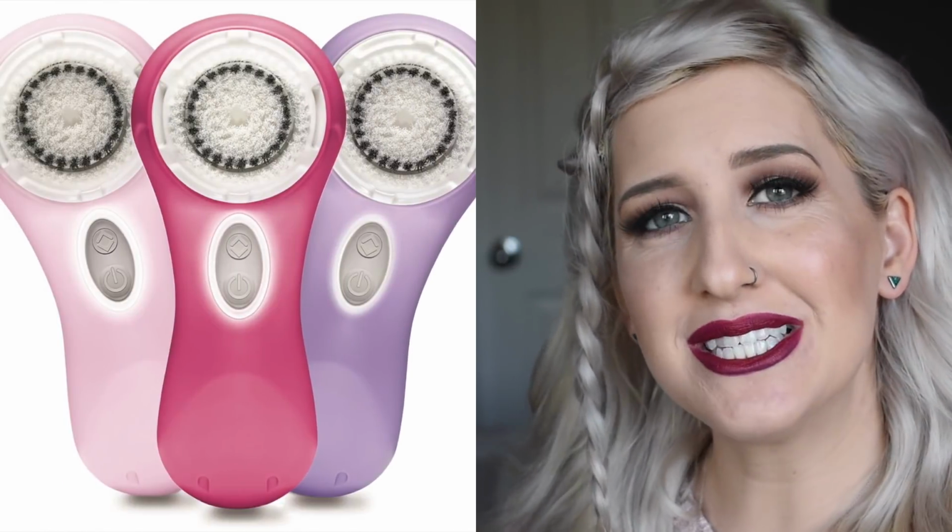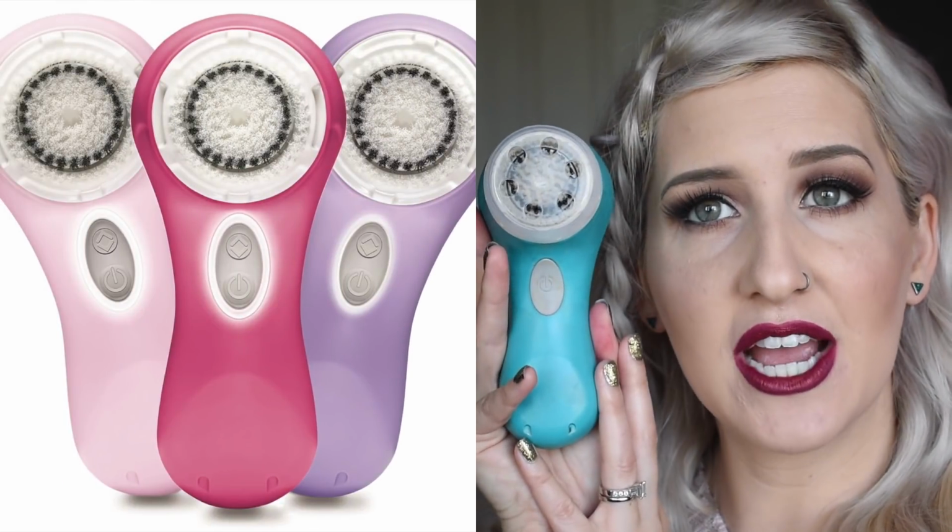Now, I'm sorry I don't have all these models to show you in person, but I will show you a picture right here as I go through them if I don't have it, okay? Because I only have the Mia 1. Now, moving on to the Mia 2, basically it is the same size. So the Mia series is originally their travel size before they came out with the Fit. So no, that is a little bit smaller. Here's my hand. It's about the size of my hand. I have pretty small hands. So not ginormous. Again, all the brush heads are the same size.